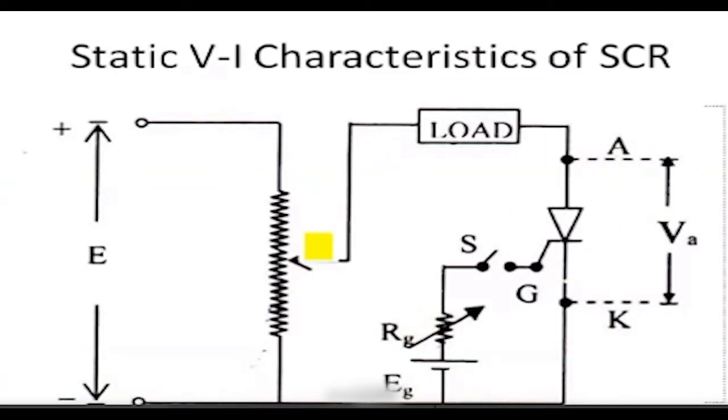Now what about this circuit? Here, EG, RG, S. For example, I have a switch in my room. If I say turn on the switch, will it turn on? No, you need to go there and press the switch with your finger to turn it on. To turn that on, I require another operation, right? So to turn on this switch, I require this particular switch.